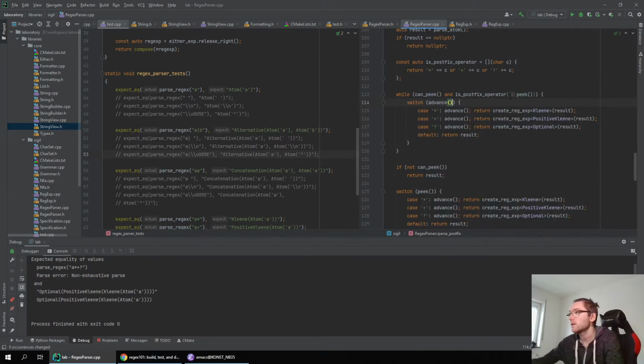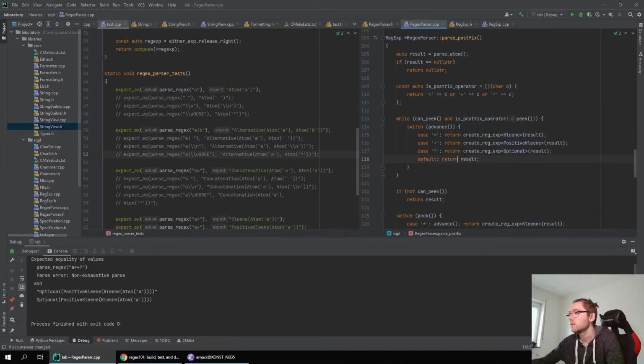Since we know we're looking at a postfix operator, we can consume the character and don't have to consume here. And this case is impossible now, since we already checked that we're looking at a postfix operator, so this default case should never happen.